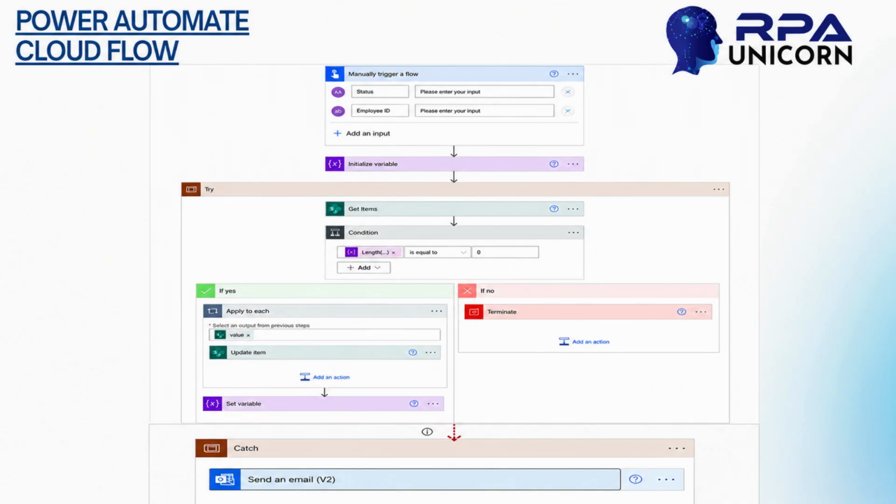A successful if yes path routes the flow into an apply to each loop to update the items and set our variables, while the if no path triggers a terminate action. Should anything fail within this try block, the sequence seamlessly fails over into the catch scope block beneath it, which contains the send an email V2 action to instantly notify the team and handle the exception cleanly.